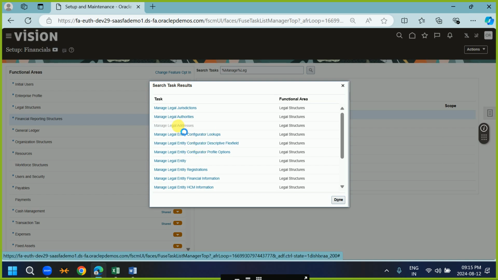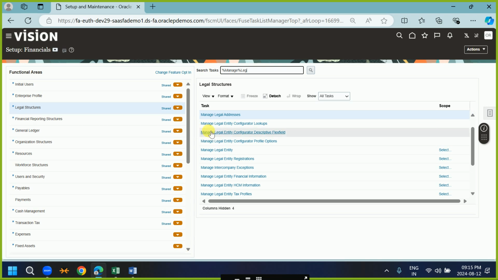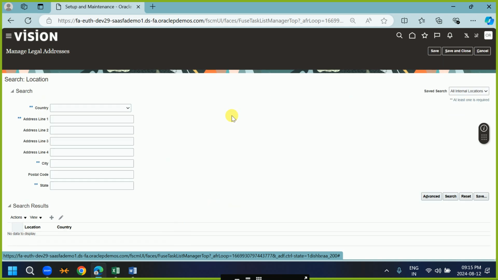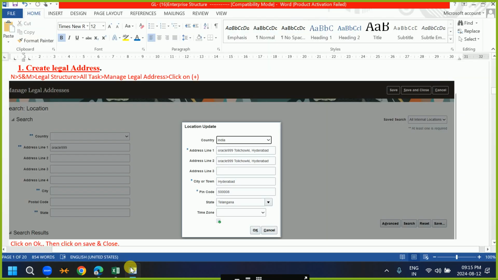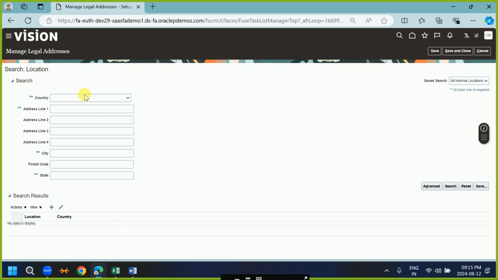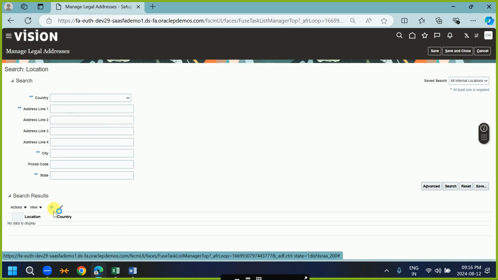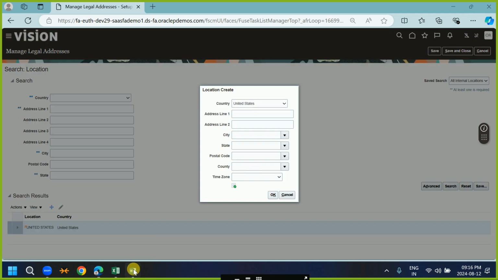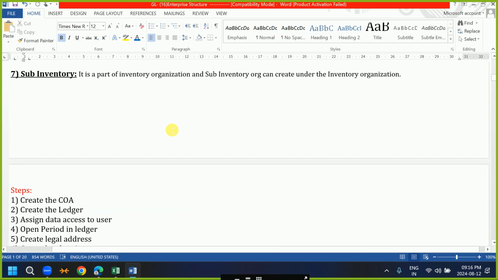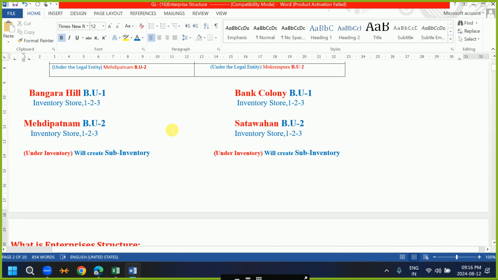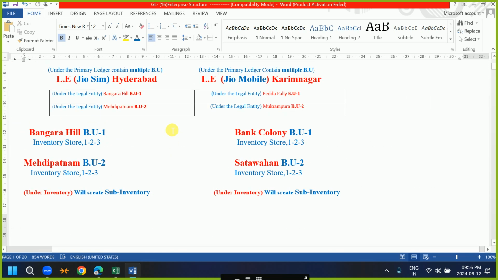Manage legal address. Click on manage legal address. I've created the address. Just see here. Click the plus button to create. Now, where is our business located? Which location do you want to create? Banjara Hills, Mehndipatnam, based on that.